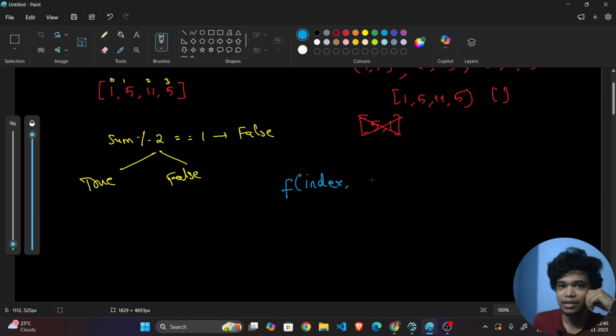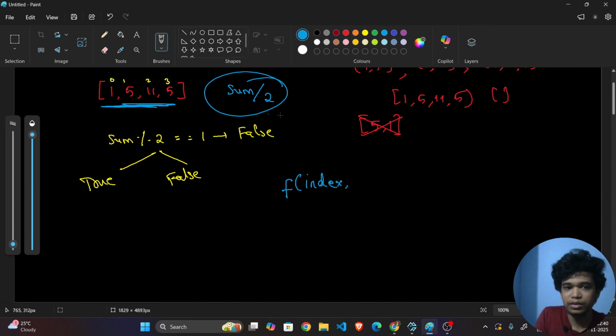Anything else I want? Yes. I'm going to partition the array into two parts, so I want to find sum divided by 2. Here, what is the sum? It is 11 plus 11, so 22. Divided by 2, it is equal to 11.